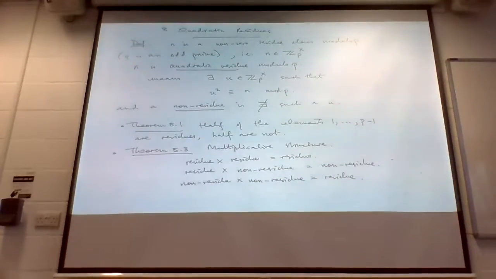But the harder question is, if I give you a large prime, 101 let's say, and I ask you, is 5 a quadratic residue modulo 101? Nothing immediately leaps off the page that tells us. We can go ahead and square all the congruence classes from 1 up to 50 modulo 101, discover what all the quadratic residues are, and see whether 5 is among them or not.